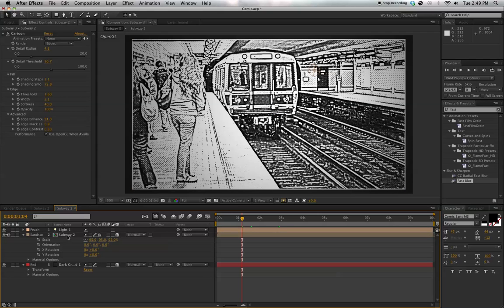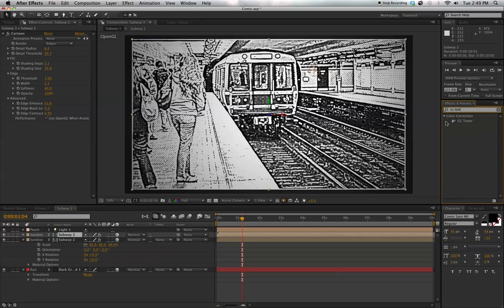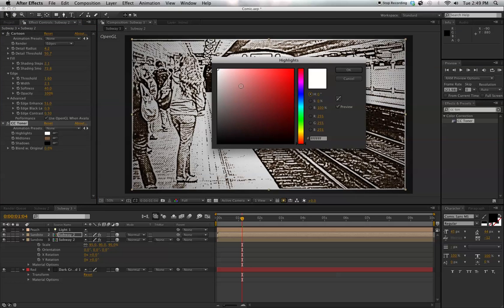You could also duplicate subway, and go over here to CC Toner. Let's drop it in, and you can change the colors a little bit.